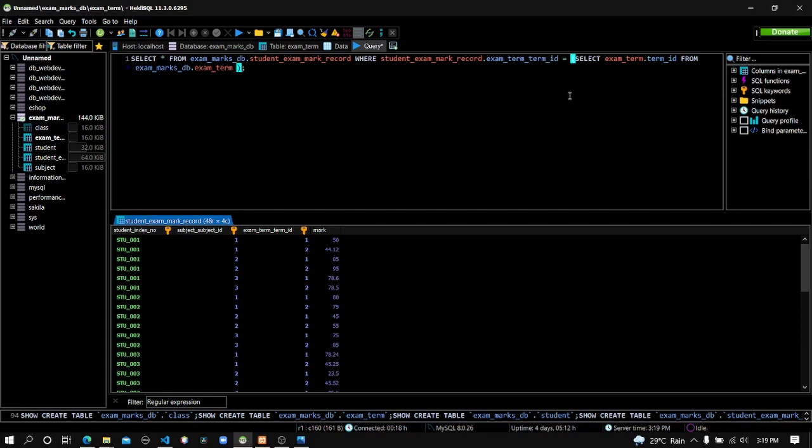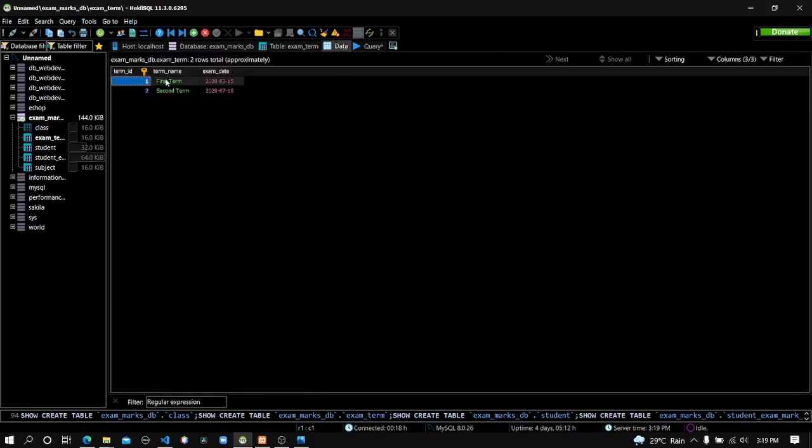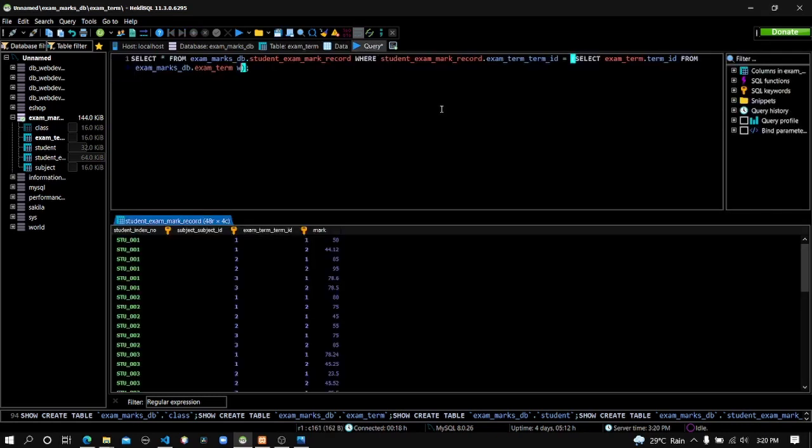And now again we have to mention our condition to filter the ID of the first term. So where exam term table term name should equal to first term. Let me show you the answer.